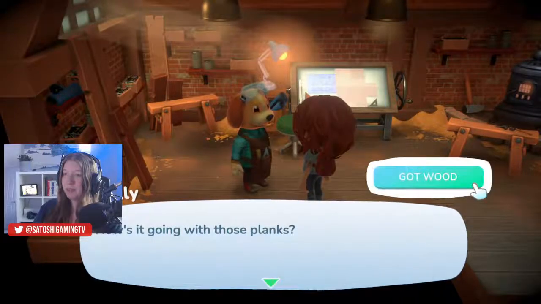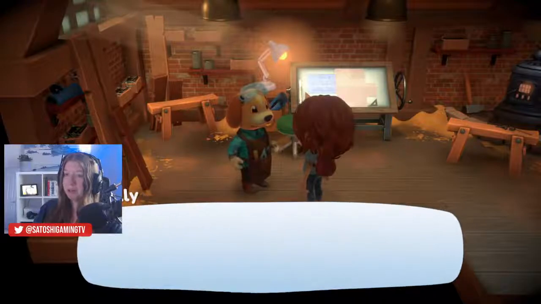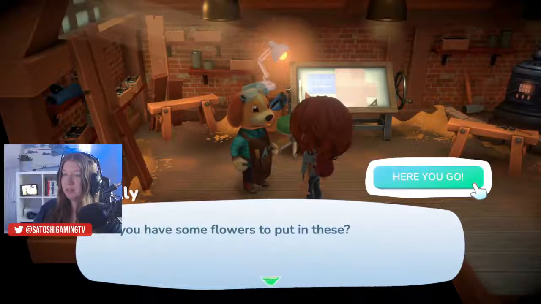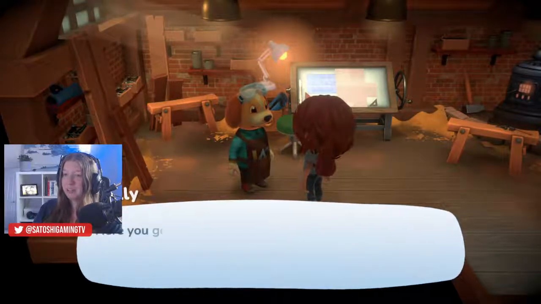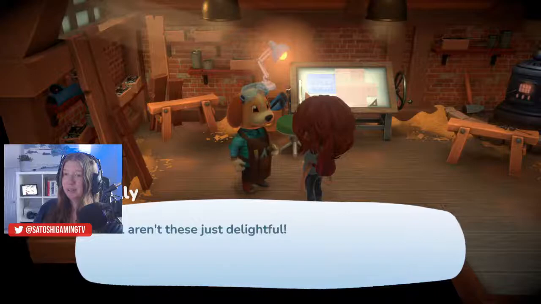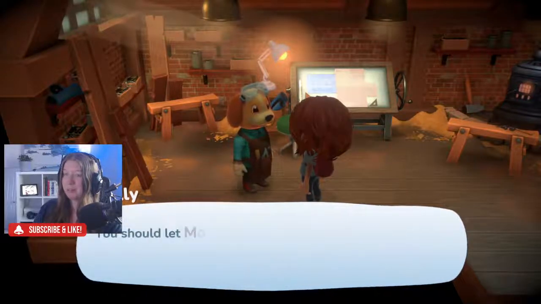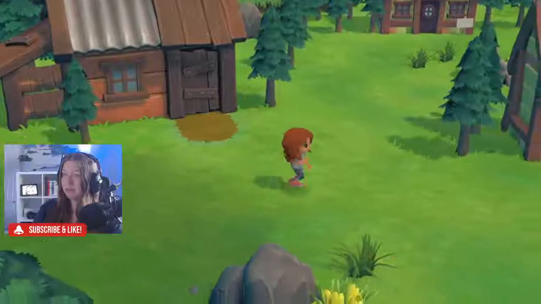How's it going with those planks? Lovely job. Okay, bear with me. There we go. Did you have some flowers to put in these? Yep. Oh, aren't these just so pretty? Here you go. Aren't these just delightful? I can't wait to see the town with these beauties brightening up the place. You should let Moss know they're ready. Okay, let's go tell Moss we have the flowers.